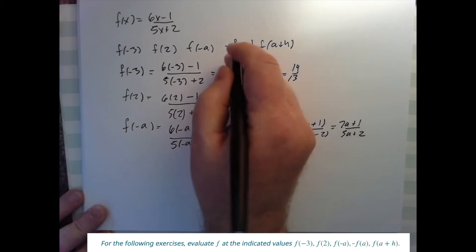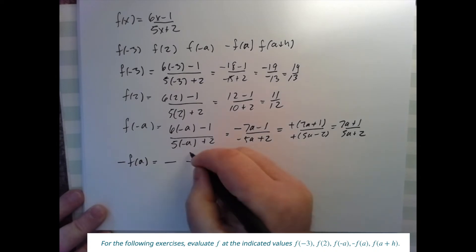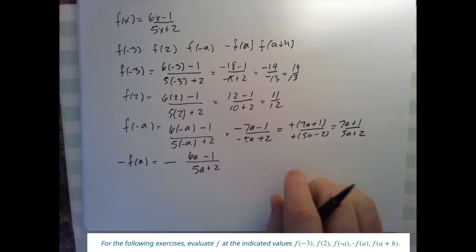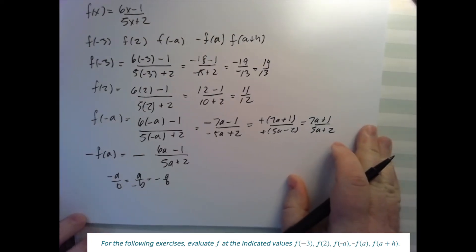So let's do this one. This is just put, plug a minus into, so we plug in a minus, and then we put in, just put in 6a minus one over 5a plus two. Could I move it into the top or the bottom? Sure. Because we have the rule with fractions, right? Minus a over b is equal to a over minus b is equal to minus a over b. They're all the same thing. So it's just a matter of style at that point.